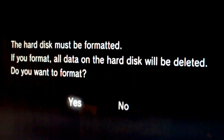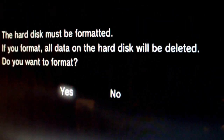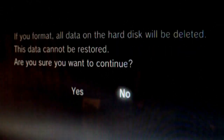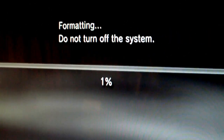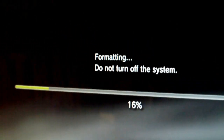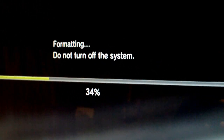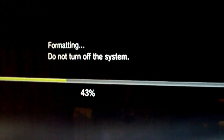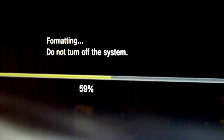So the next time you turn on your console, you'll be asked to format the drive. So you just select yes, and yes again. And this shouldn't take too long at all. This is a 640GB hard drive here, and it took under 30 seconds to format. And once it's formatted, the console will reboot.